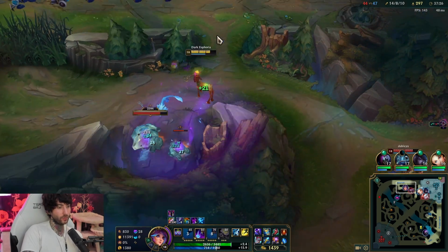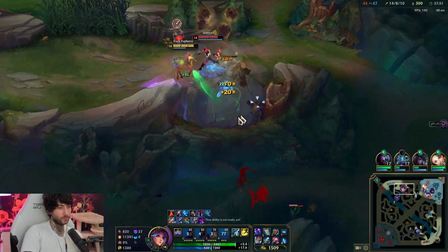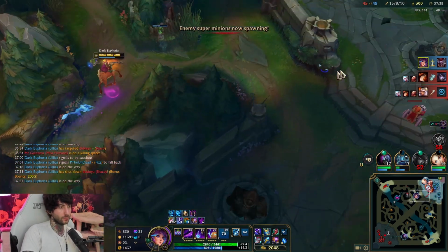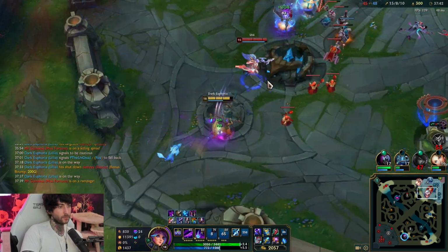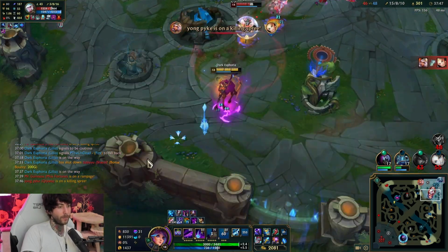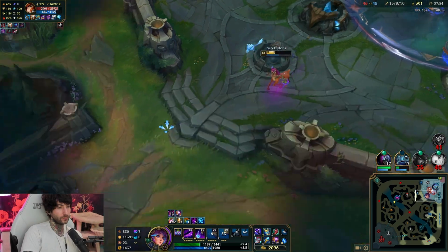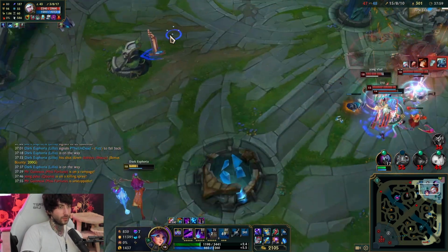I really want this Shaco to accidentally go on me here. There we go. Throw my E here. Here I'm not really trying to go in, I'm just trying to stop them from ending. But we're in a bad spot. And they have a wave.